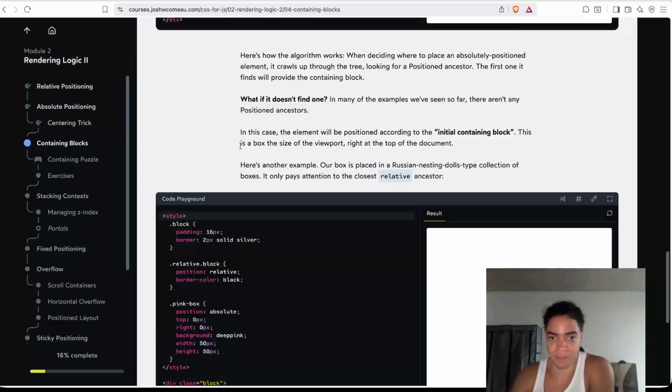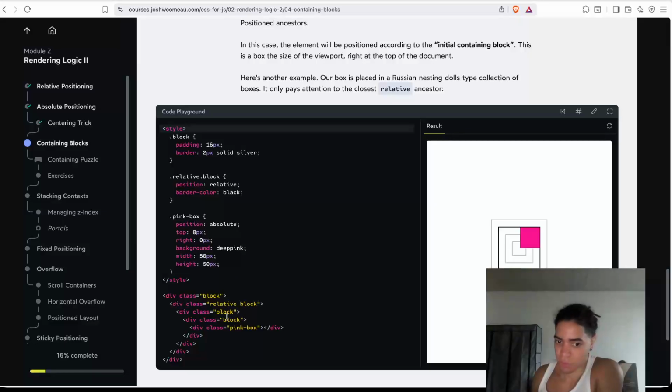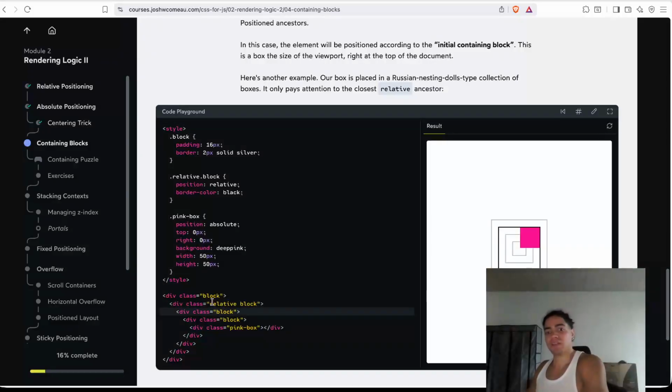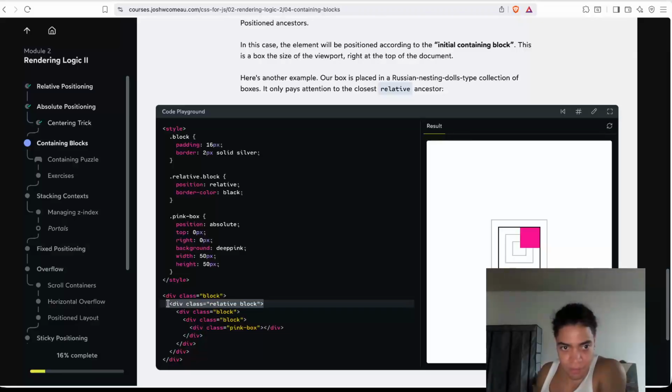Or a matryoshka. The absolute box only pays attention to its closest relative ancestor. As you can see, that's a good example here. So the pink box is the absolute one, and it's going to pay attention to its closest relative containing block, which in this case is this.